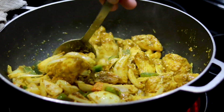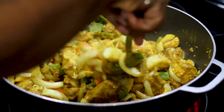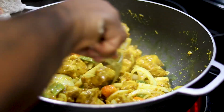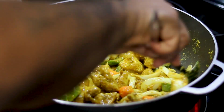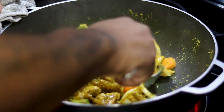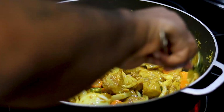Look how flavorful that is, how juicy that thing is. Okay. We're gonna salt this again too. I flavor the taste and I flavor as I go. That's how you're supposed to do it. That's how my grandma taught me to cook. She helped me out a lot.